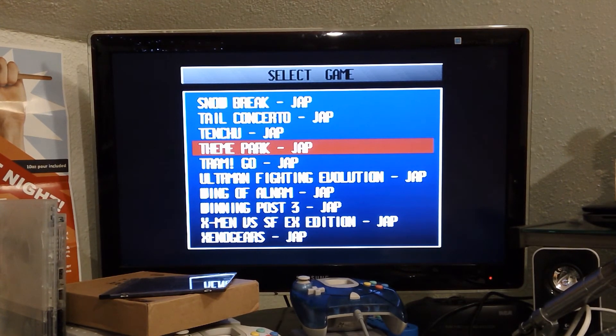This is not promoting piracy. I mainly use this for my PSX pad test — to test new controllers that I get. It was Shento XT, I think, that developed that thing. And that is an awesome program — probably one of the best that I've ever used on the PlayStation as far as homebrew.